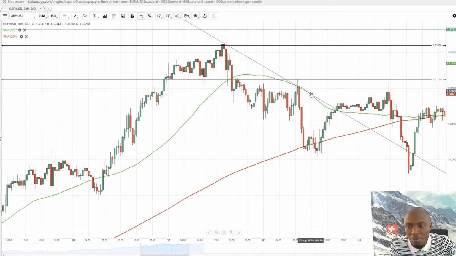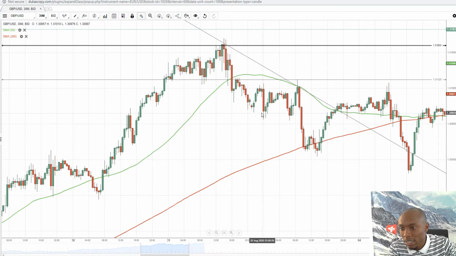I will wait for this trend line to break before buying, or in the other case, if I want to sell, I will wait for this low. This is the previous low for this trend line, right? So what happened? It came to this place, tested this zone and started moving downward.